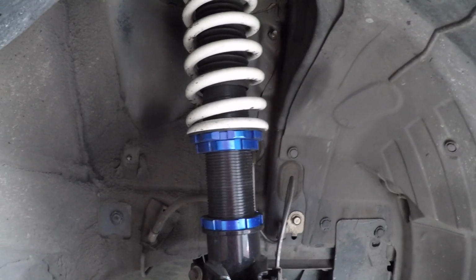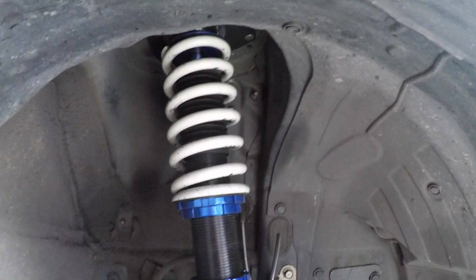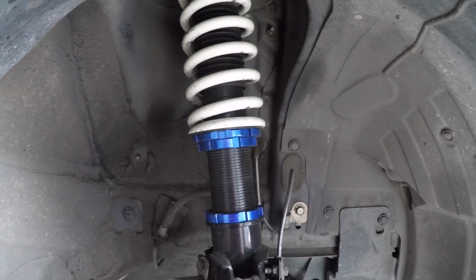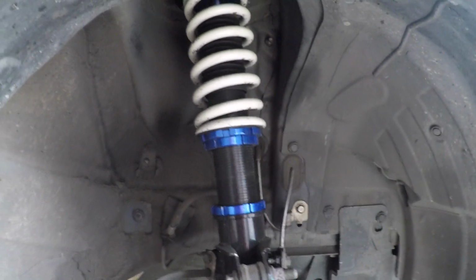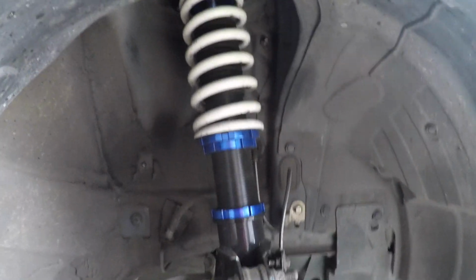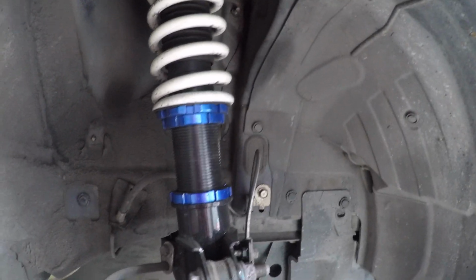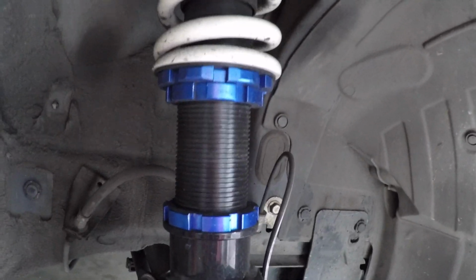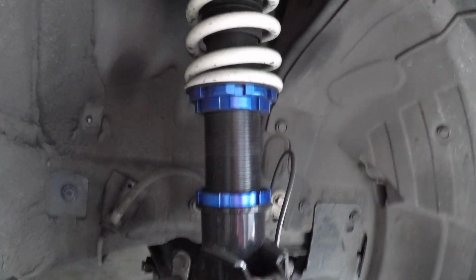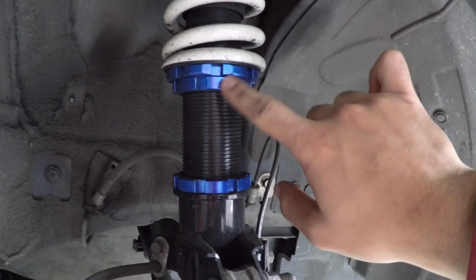If you guys are wondering, by the way, these are Raceland Primos. I have had a really good experience with these coilovers. Nothing wrong with them. Perfectly good for daily driving. But if it's for a track, I wouldn't recommend it. I would recommend something else, probably like Fortunato or something. But for daily driving, doing pretty much what I do, for show cars and for showcasing, these coilovers are really amazing. Super easy. Just pretty much unlock this and then just adjust the height based on these two. Super easy.